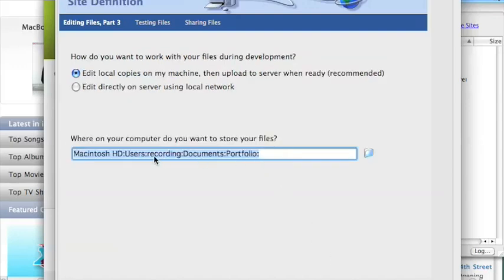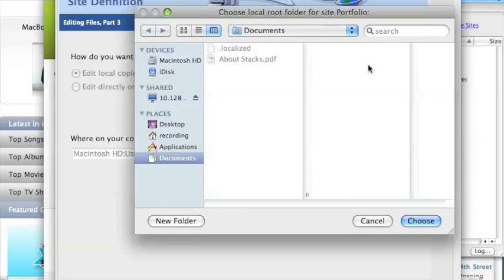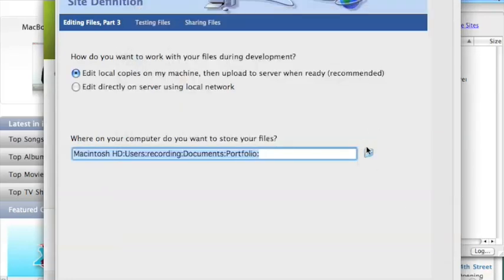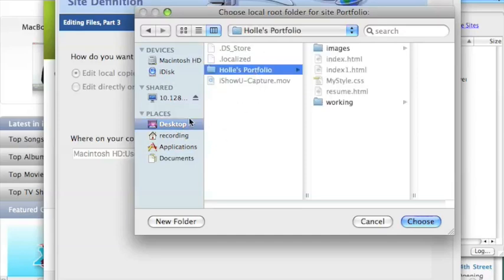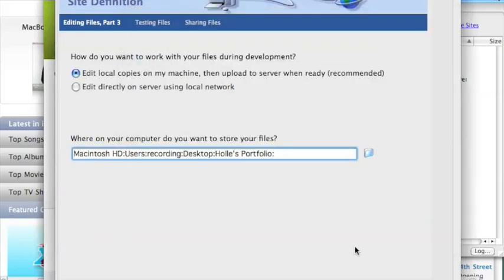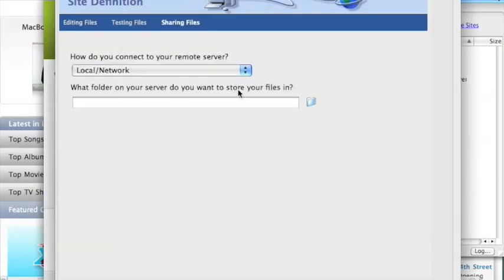And then we need to tell it where we are. Now, I'm working on a Mac, so this looks a little bit different than what you may be used to. But I'm going to hit my Browse button over there, and if you'll notice, let me do that again so you can see there's a little folder over to the right of the location. I'm going to click that. That's my Browse button. And I know that my folder is out on my desktop, so I'm going to select my desktop. And I have my folder already created, so I'm going to go ahead and select my folder and hit Choose. And then I'm going to hit my next button.